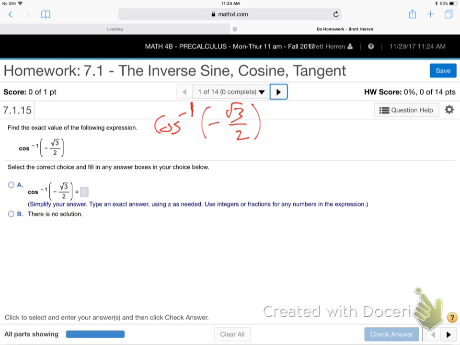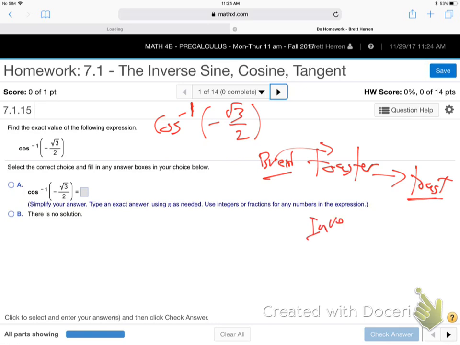So what does a normal toaster do? For a normal toaster, you put in bread, and you get out toast. Put in frozen waffles, get out toasted waffles, right? Input, output. Remember what inverse functions do? They reverse inputs and outputs, right? So with my inverse toaster, you would put in toast, and it would turn it back into bread, right? I know that's weird, but I want you to think about the cosine inverse.